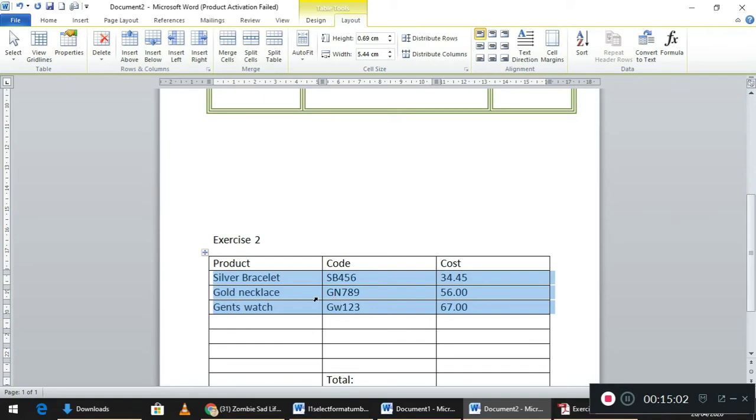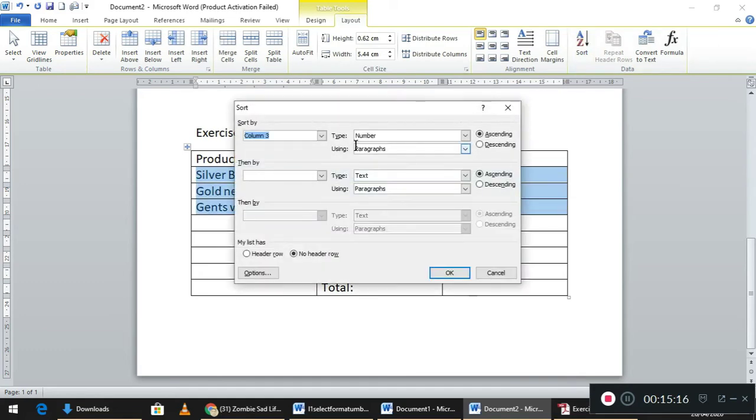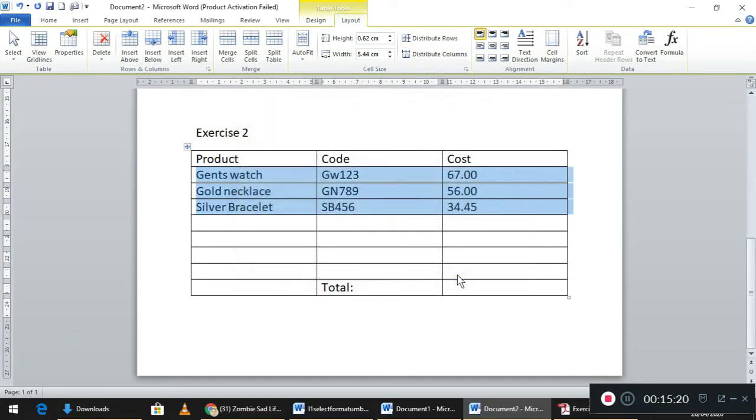Right, students? Understood? Now I'm going to do this by column 1. That's what they have asked us to do. So I'm just going to highlight this whole 3 rows, then sort it, and also select column 1 from here, and I'm just going to say OK to that.